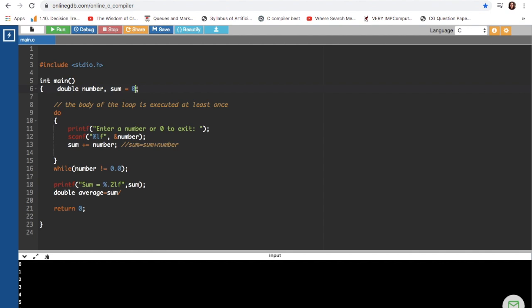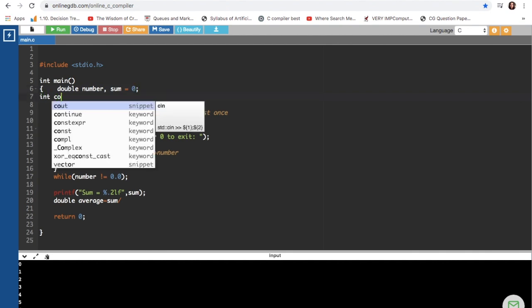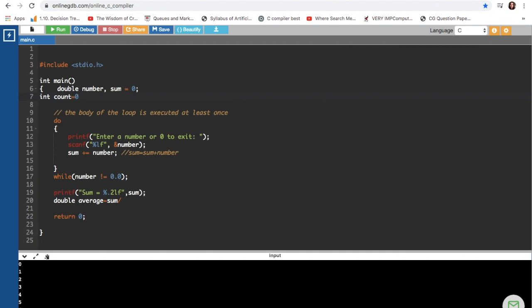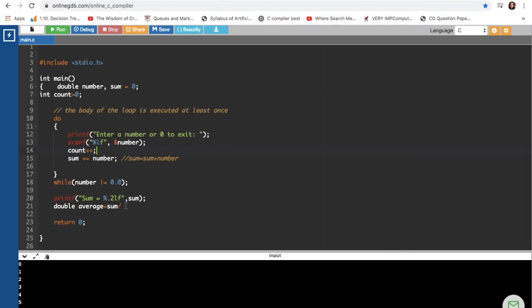I don't know how many numbers were there, so I would put here int count equals 0. So let's start with 0, and we're going to put here count plus plus. In this way it will count for me, and here we divide by count.